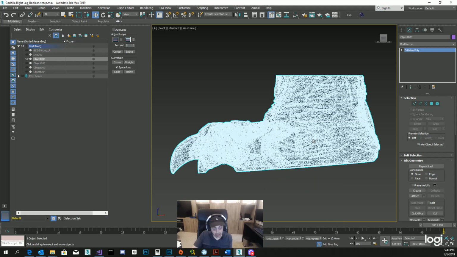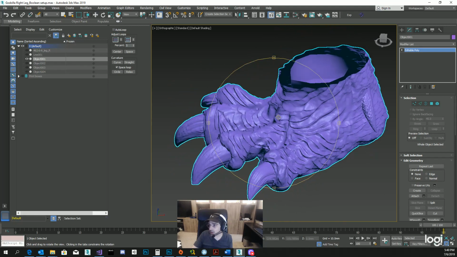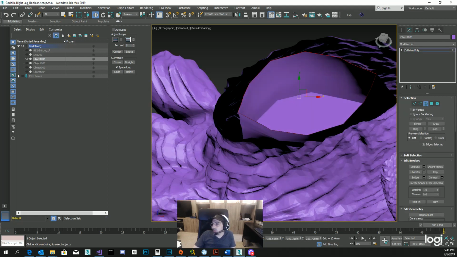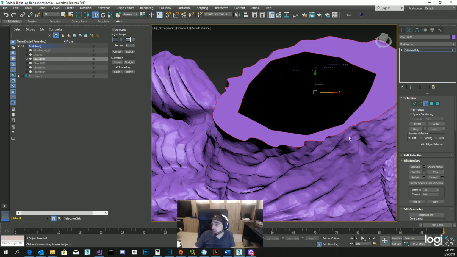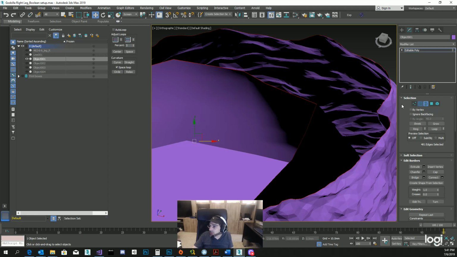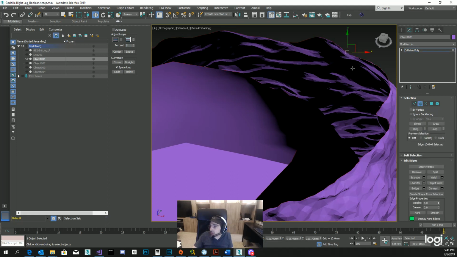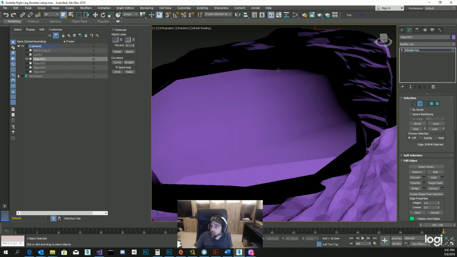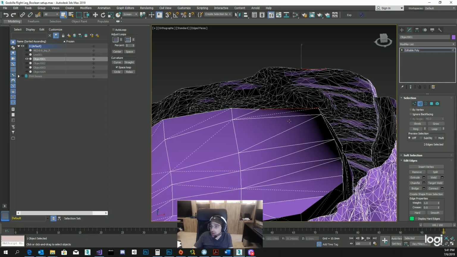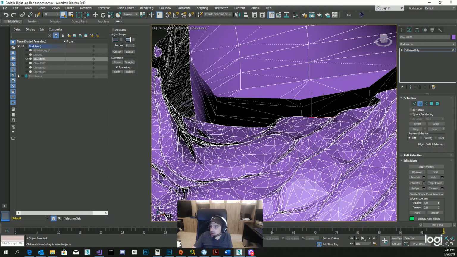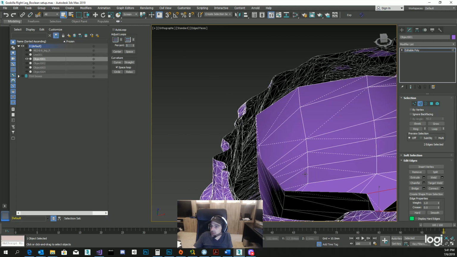Alright, so I'm going to isolate this. Let's take a look at what's going on in here. Okay, so the reason why it doesn't cap is because it doesn't realize these are two separate pieces. I know there's an easy way to do it. I can't remember how. Oh, that's not how you do it. So what I normally do is I'll just close off areas where I'll select one edge and then another edge. Can't really see that well. And I'll just bridge a couple of areas together. I really need to look if there's a faster way to do it.